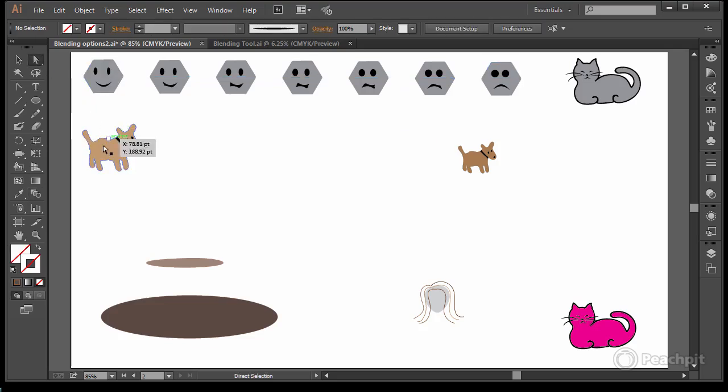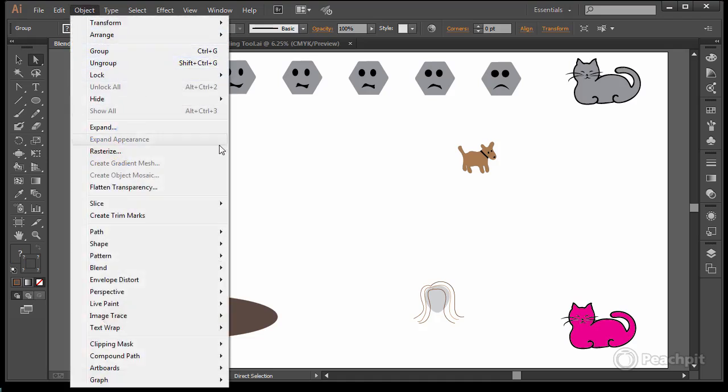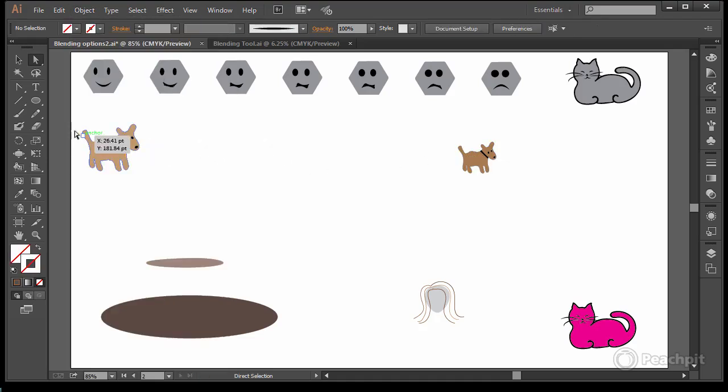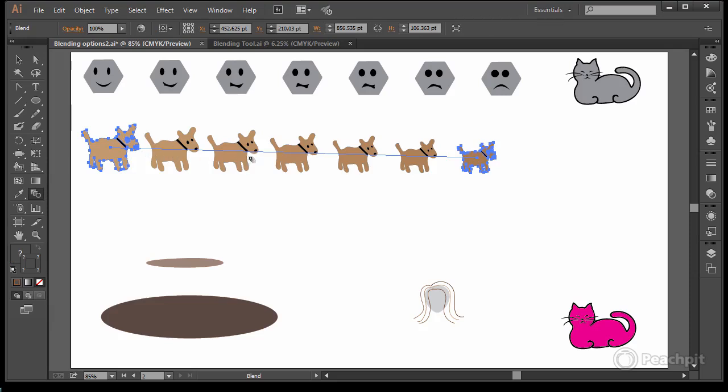Another way to use it, this is kind of a complex shape, just a little dog that I've hand drawn with a collar and eyes. Again, I've already grouped these so that when I use this to this, I just want to show you how you can go down in size, and that might be something that you would be looking for, another way to use the blend tool. So it's just going to graduate those in size until you're down close to the smallest size from the biggest.